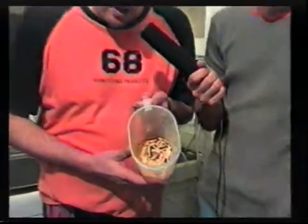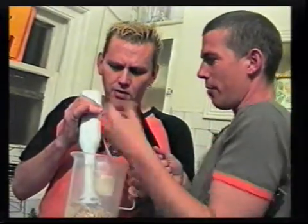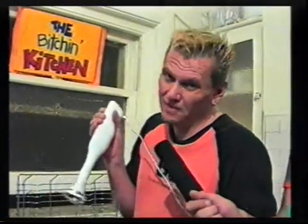If you can see in there, I've crushed them down a little bit. But I've got a rather handy little utensil here. This is Paul's, actually. See, Paul's actually done something for this Bitchin Kitchen. Now, how do you work this, Paul? You've got to press this button. Can't get it to work. There's a bit of blade on it. It's a brand name. It's called a Tiffany Wonder Wand.